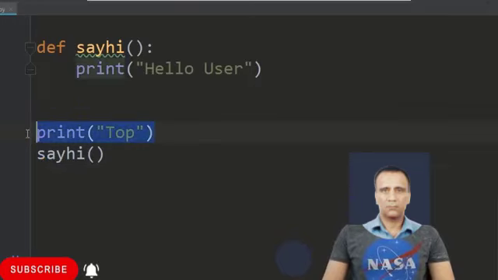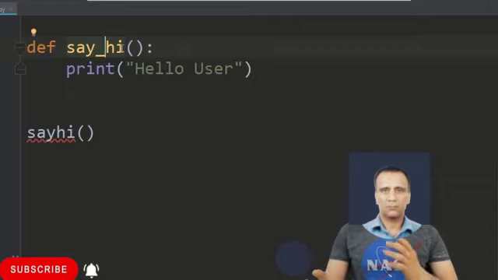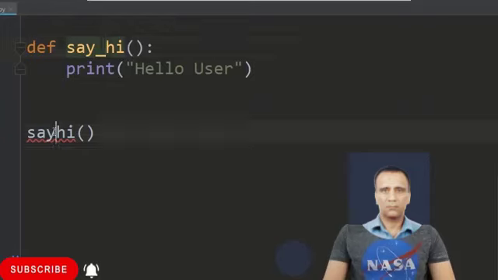Again, with functions, generally when we're naming these functions, you want them to be named in all lowercase. And usually when we're naming stuff in Python, if there are two or more words, we use an underscore in between them. So I could write this as say underscore hi. But in a lot of situations, if I have a function where the name is really short, it might just be easier to leave it without an underscore. But why don't we just put an underscore in there just to be super Python official.